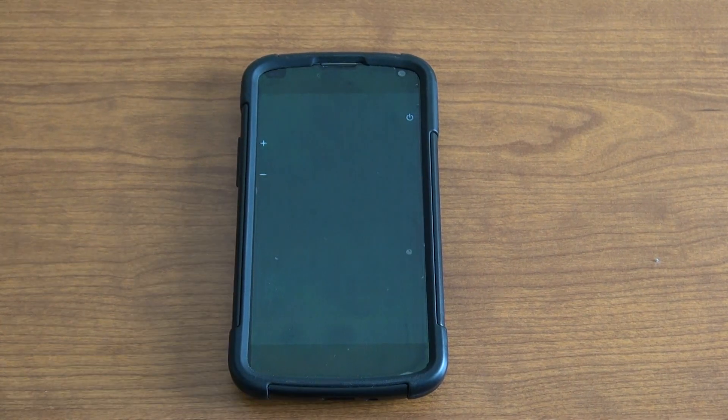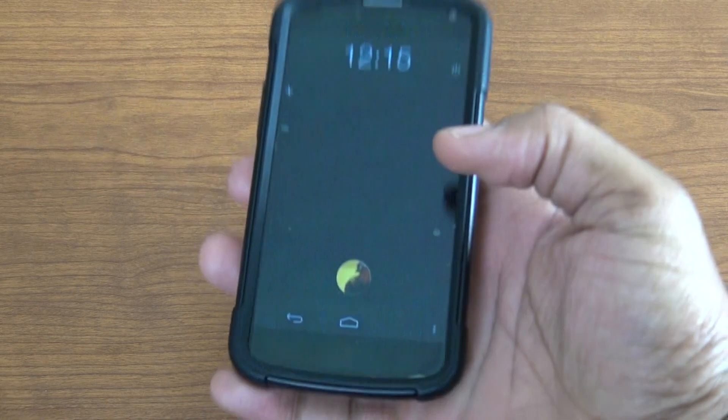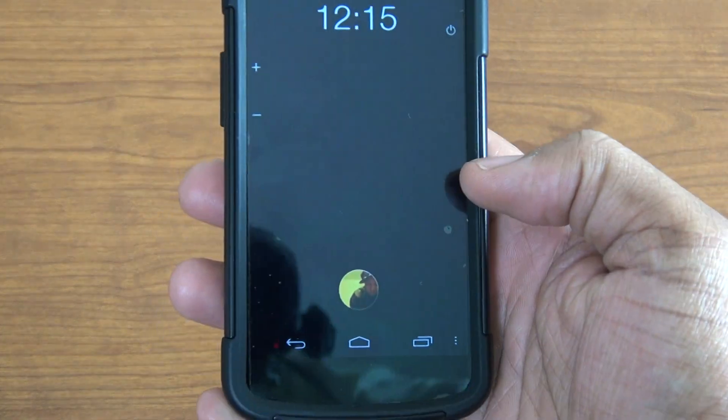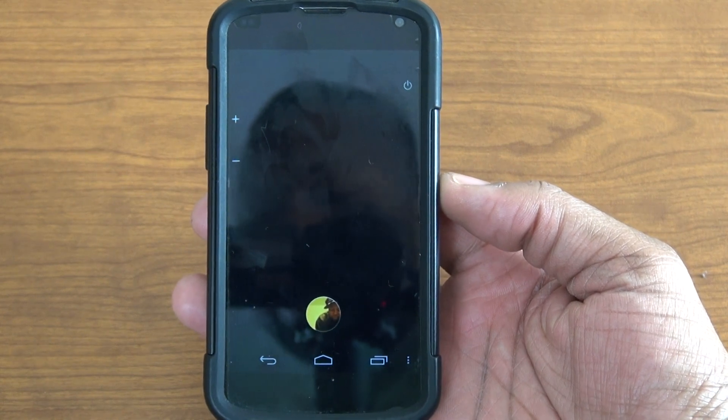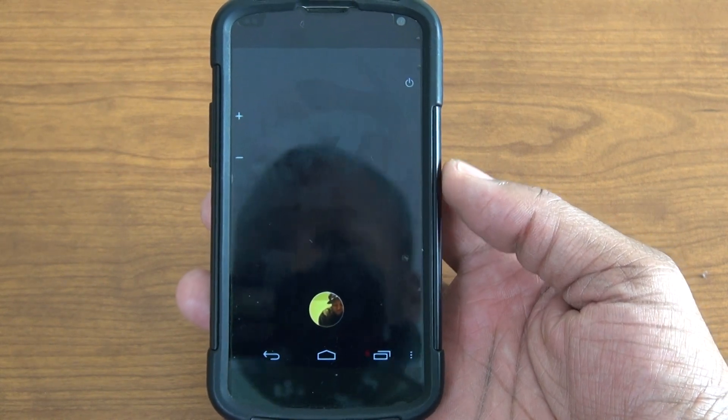What's going on everybody, GRGTV81 here, and I'm back with another video. This morning I downloaded the Facebook Home launcher pre-release leak that was posted on Twitter by The Verge. As you can see, this is the Facebook Home launcher — it's non-working now. Facebook did something to where it doesn't work.